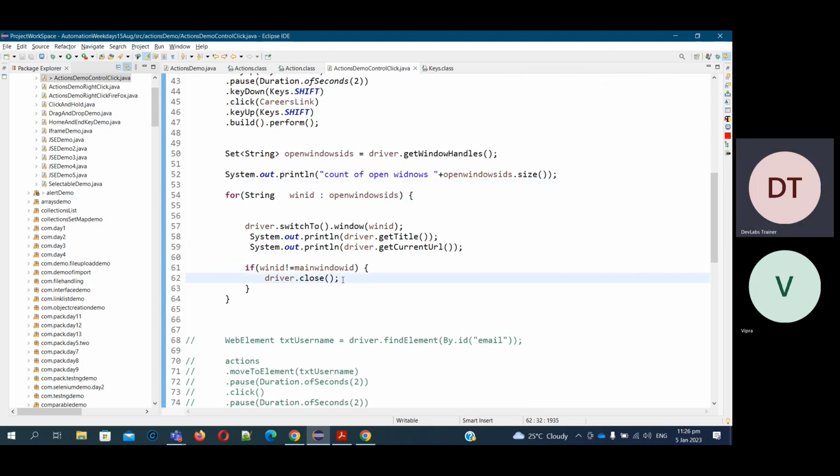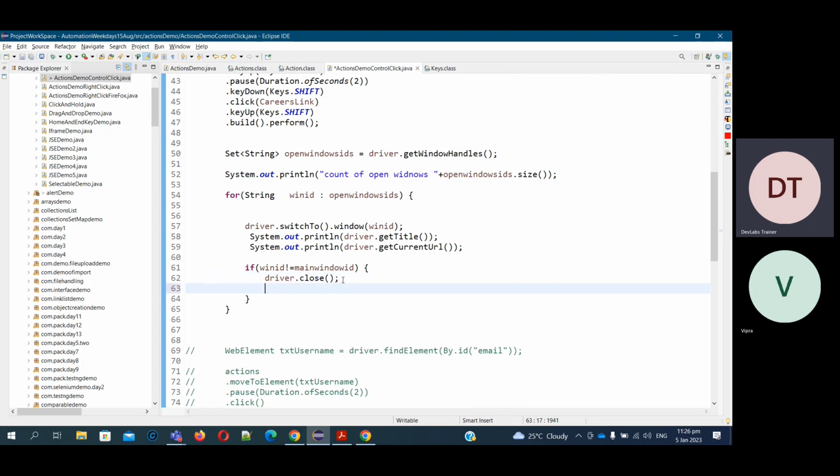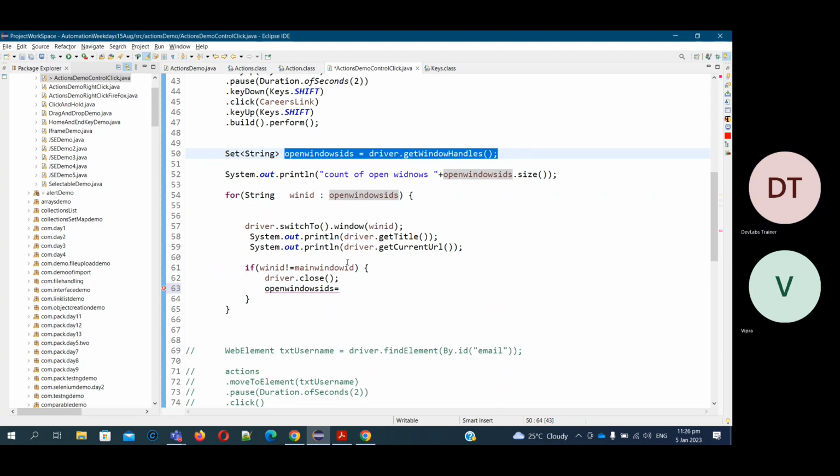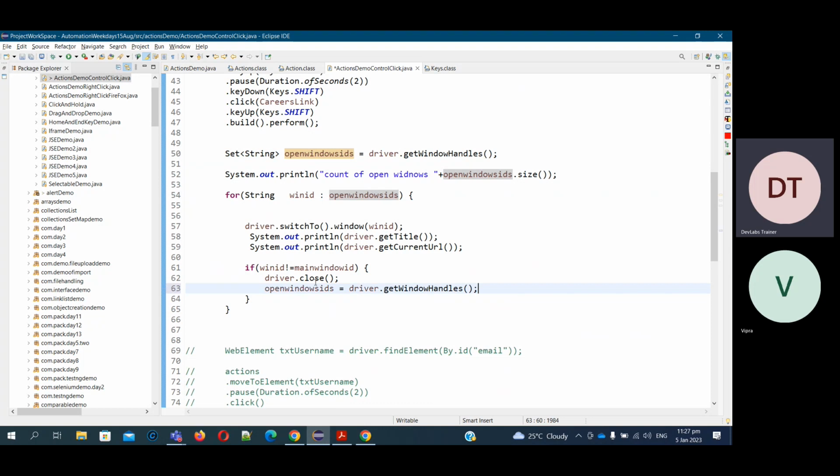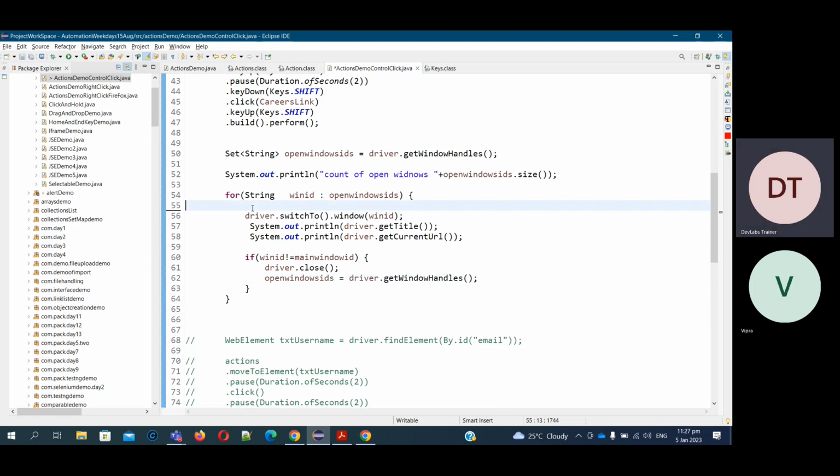And once you close, one more thing you have to do, we have to reinitialize this part. You remember that yesterday we did, because the ID will be there and the window will not be there, right? And then you will try to switch, then it will be kind of invalid or exception handling. Yes. The same code I have to write again, like here, this code. Once you are closing, then you reinitialize how many active windows are there. You will always get the latest count or latest IDs.